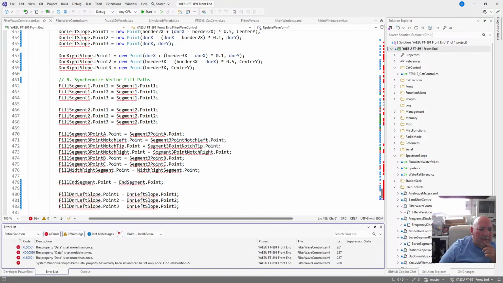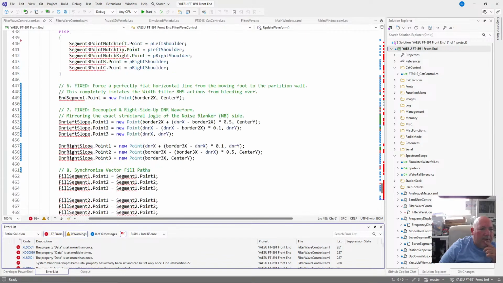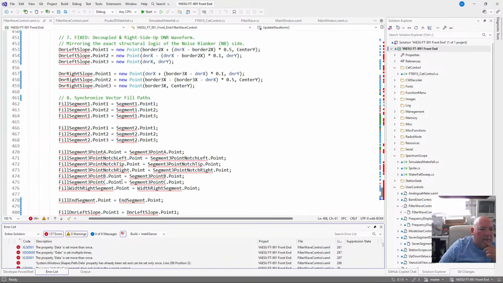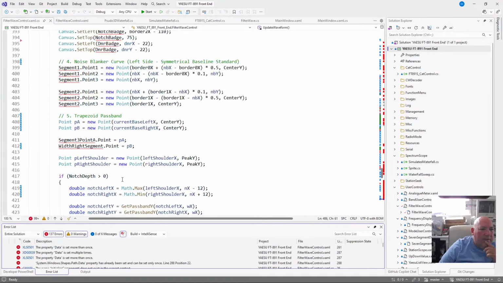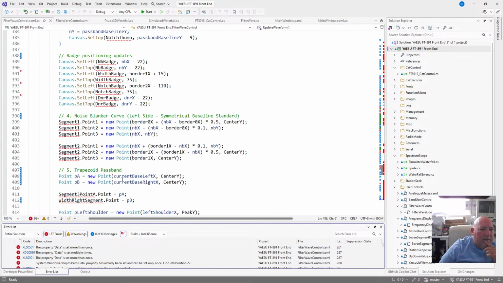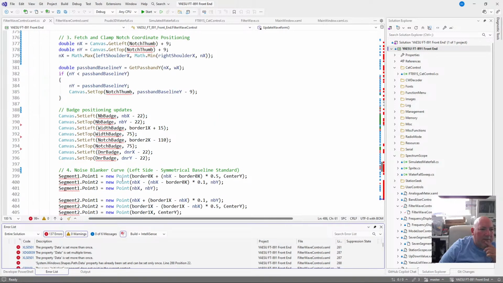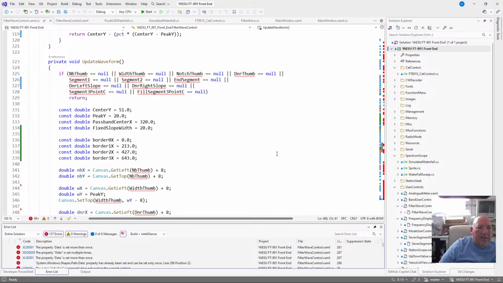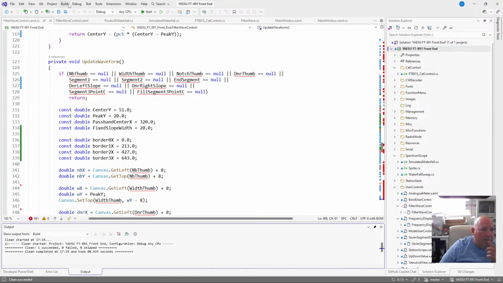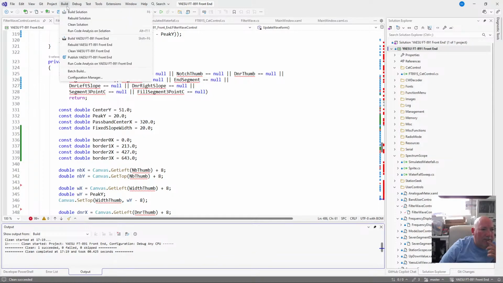Build errors. The data is set more than once. What? Data set more than once, right. Okay, I'll try cleaning it in case there's a problem with the IDE.